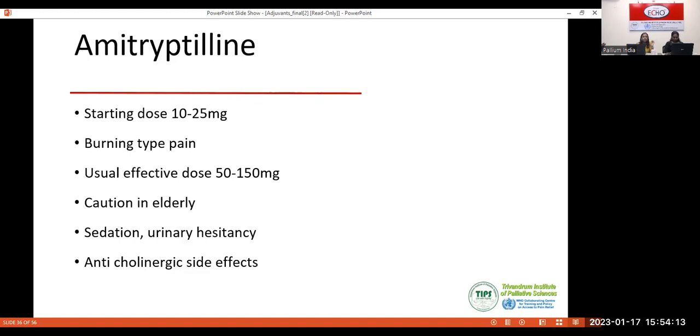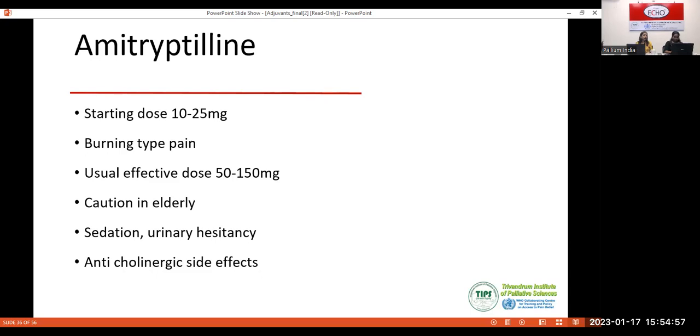If the patient is on amitriptyline, you have to ask whether they have good urine output, whether there is any issue with micturition, because there is a chance of urinary hesitancy. The urine will not pass. They have to stand for a long time to try to get the urine out. So you have to ask all these questions. The last part, amitriptyline has anticholinergic side effects. What do you mean by anticholinergic side effects? Everything will be dried up. That's the easiest way to remember. The mouth will be dry. Lips will be dry. They can't swallow because of the severe dryness. What happens when everything is dry?